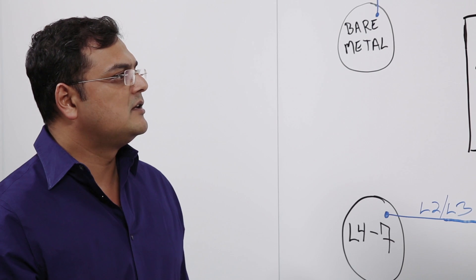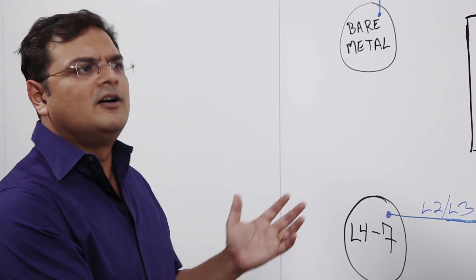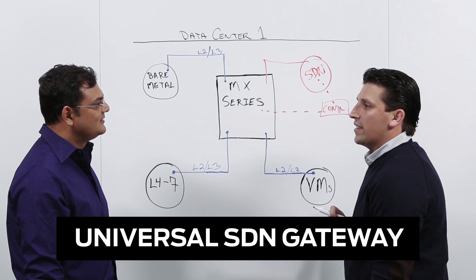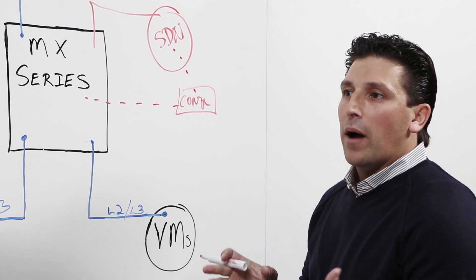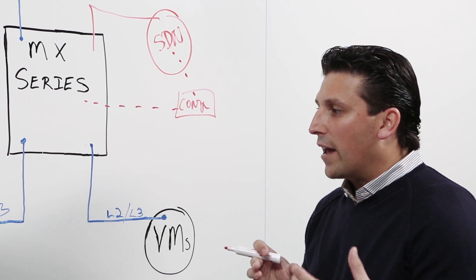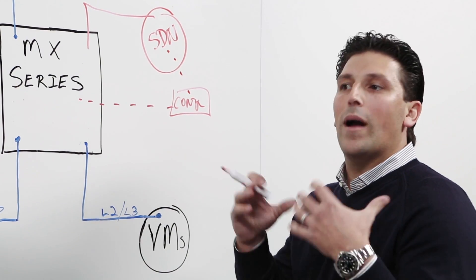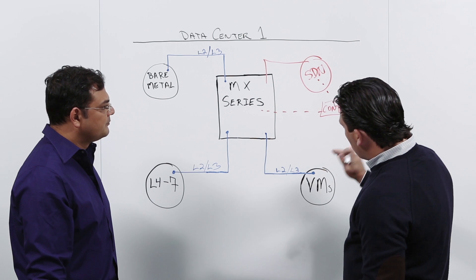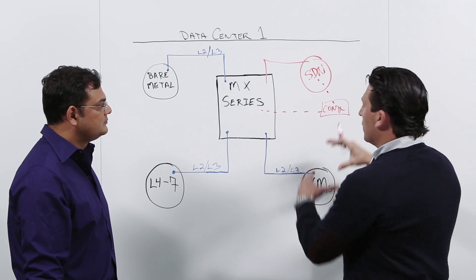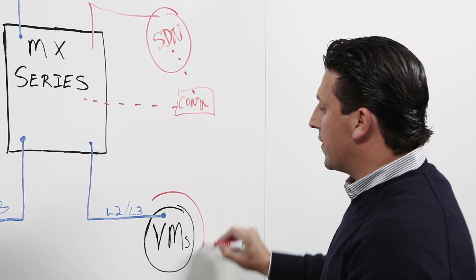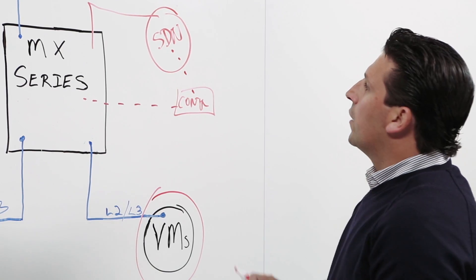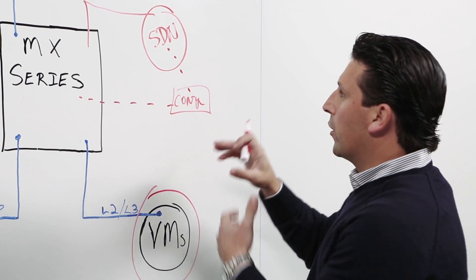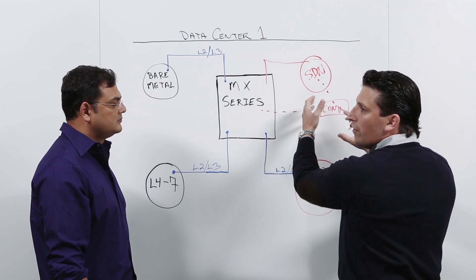Right, okay. So that makes a lot of sense. So what are you calling this technology? We're calling it USG, Universal SDN Gateway. Okay, and the idea behind the universal is that we're really providing that any to any SDN to anything else type of connectivity. So let me give you another example, actually. Let's say you take some of these VMs and now we build another island of SDN, we create this second pod, more workload. For example, maybe we've exceeded the growth here, maybe it's a risk factor, we don't want to have all these devices under the same administrative domain.